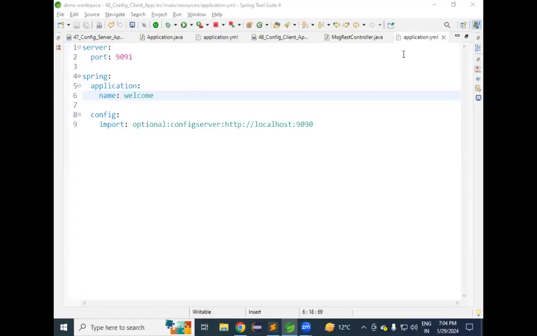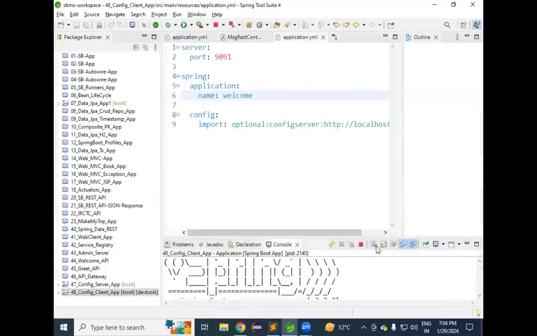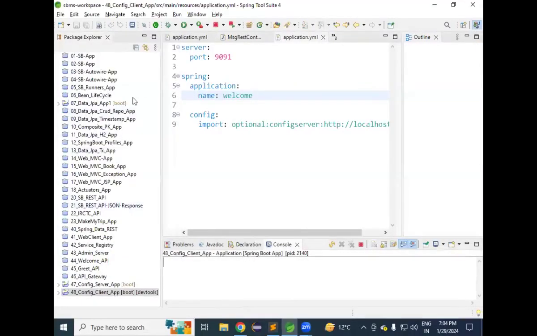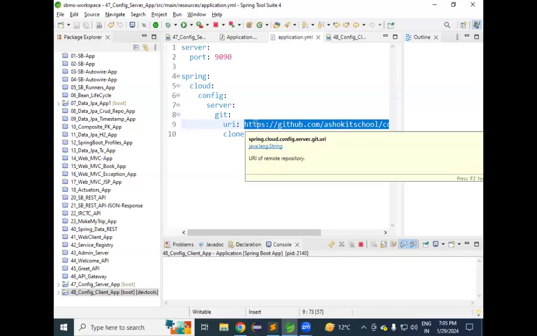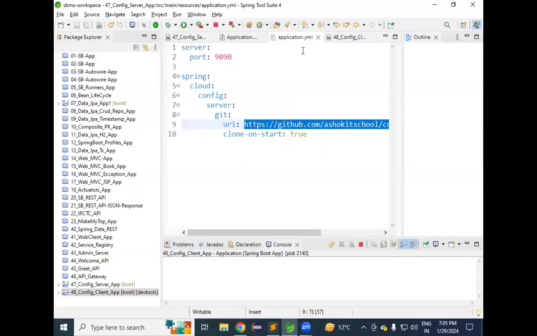Spring Cloud config server. If you are using pure Spring Boot with microservices, the cloud config server concept will be used. Even in our project, we are using these config servers. What if the config server goes down? If a config server goes down, you can't load those properties. So in real time, applications should not go down. They will use high-end systems to run our applications. It's not like the config server will go down.